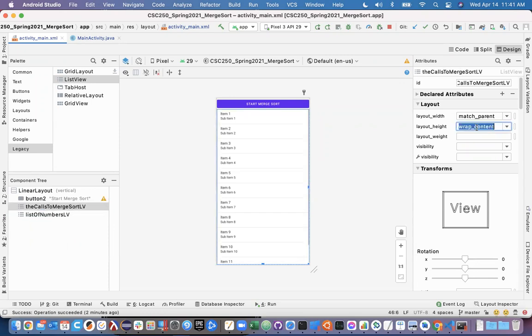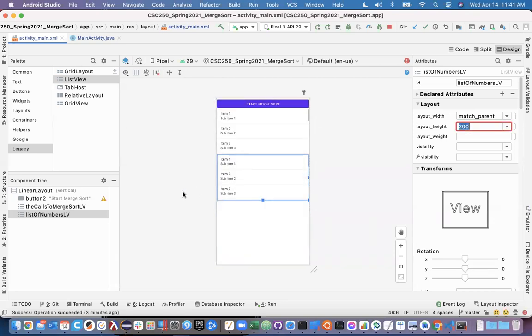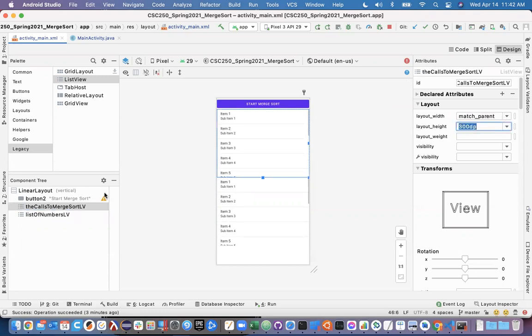Just to make this easy, let's set this to 200. Set this to 200. We could probably do 400 with them. 350. We'll just make it 300. So if you're using the same device as I'm using, you can just hard code these sizes in there. I think it actually wants it to be DP.